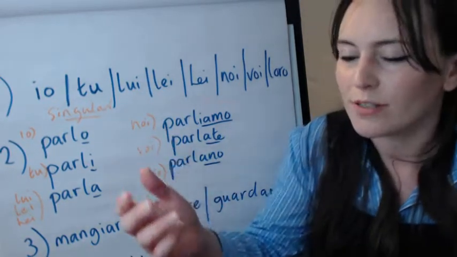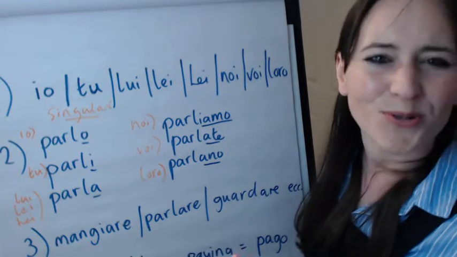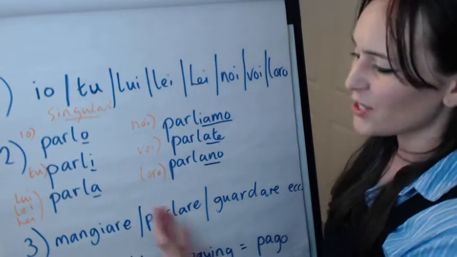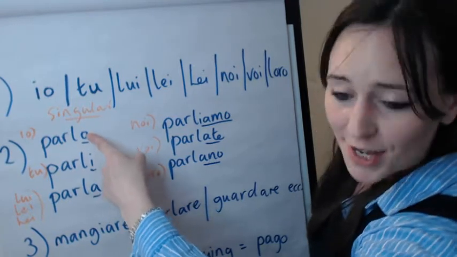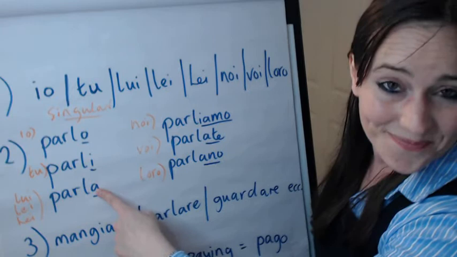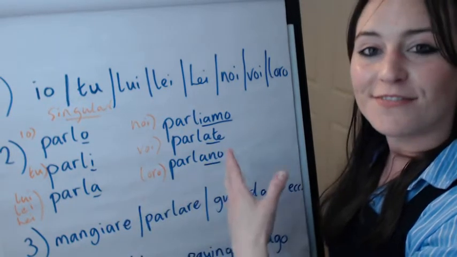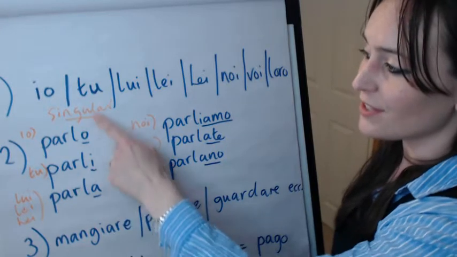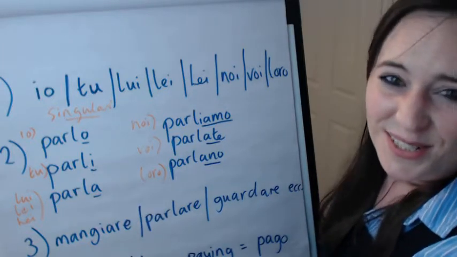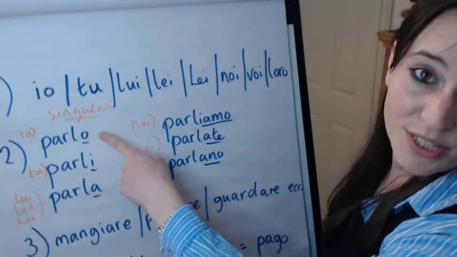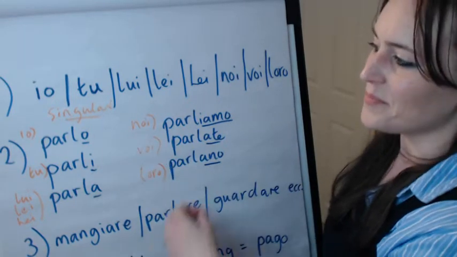When someone says, oh, don't talk about yourself in the third person, okay? I think there's a sort of joke or a reference, whether it's true or not, to Napoleon talking about himself in the third person. So if I were talking about myself in the third person, I would not be saying, I want this, or I'm great, or I'm tired. I would be saying, Charlotte is tired. Charlotte is great. Charlotte is pointing at the board at the moment. Instead of using she is doing something, the third person singular, talking about yourself in the third person, I don't tend to do that, only for fun, I talk about myself in the first person singular. I am writing on the board. I am speaking to the camera. I am scribbling, for example.